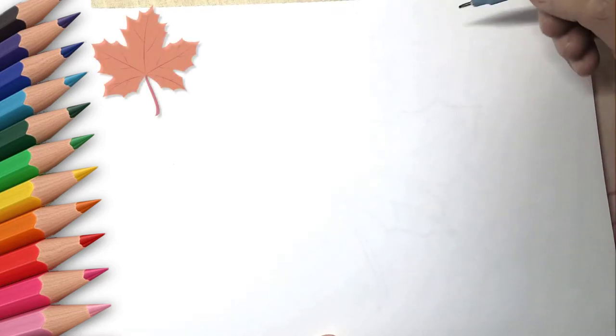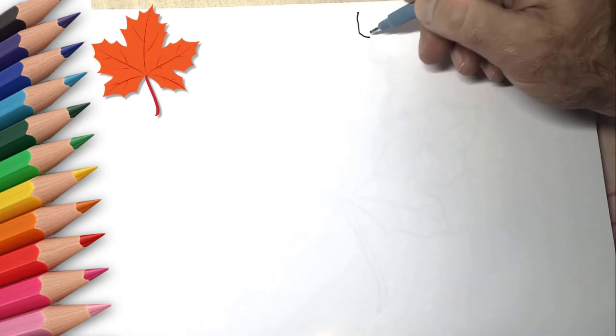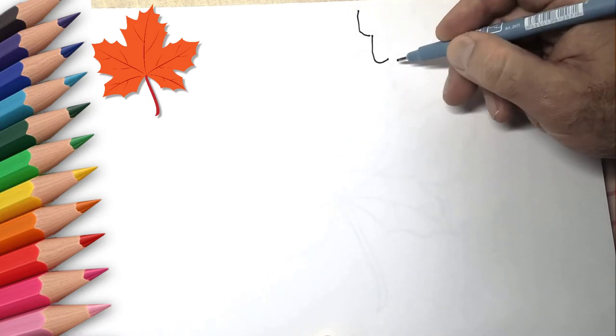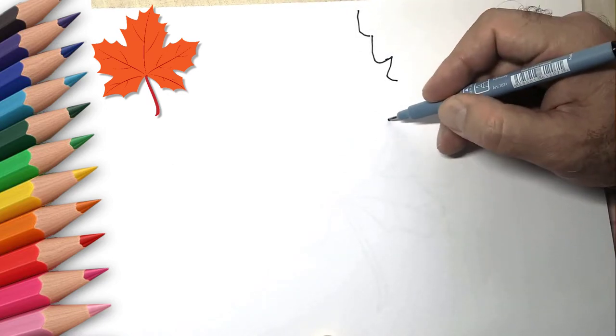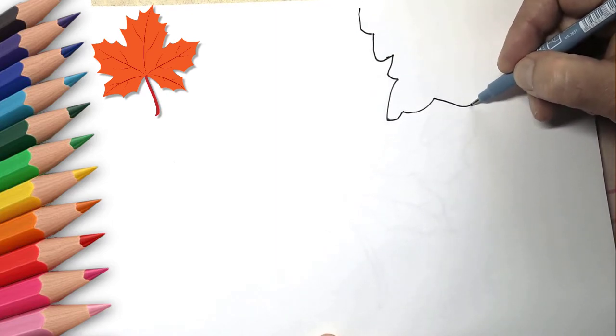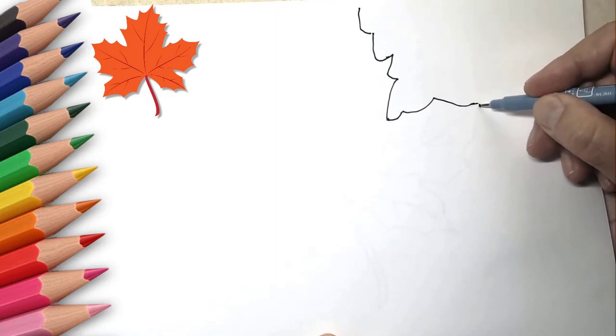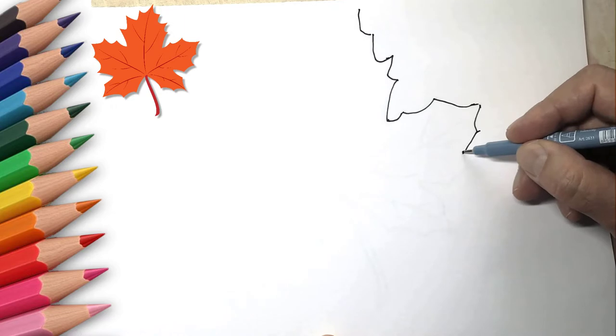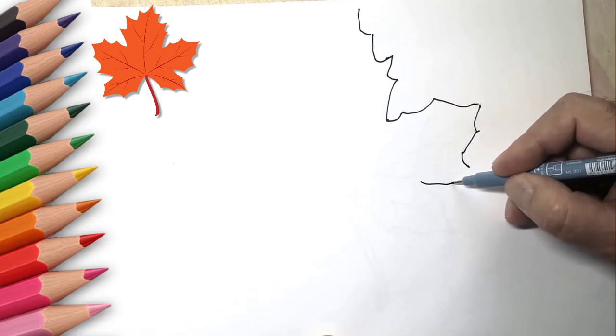How to draw a beautiful maple leaf. Around you, kids, autumn is outside. The leaves change color, fall, and cover the ground. We have collected the leaves and will draw them. Today we will draw a maple leaf.